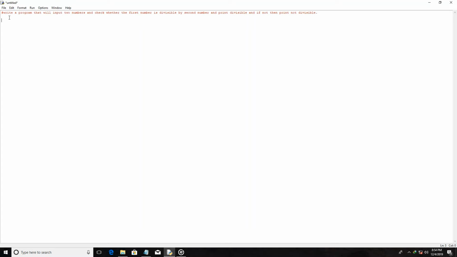So you have to take two inputs from the user. So let us take a variable a and then int, which will make sure that the variable given by the user is in the int form, means integer form. Then input, it's an input statement, then enter first number. So one variable is taken.